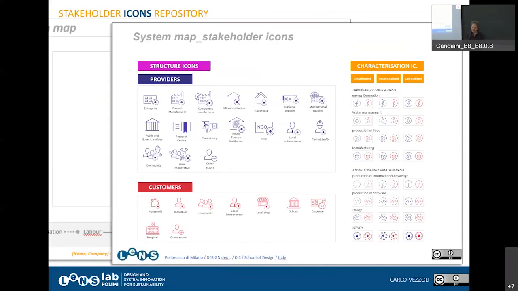Indeed, in the system map, you will find a kind of library of provider, of customer, of characterization icon in relation to distributed, decentralized, and centralized, and the different types of what you can offer. We made a classification.